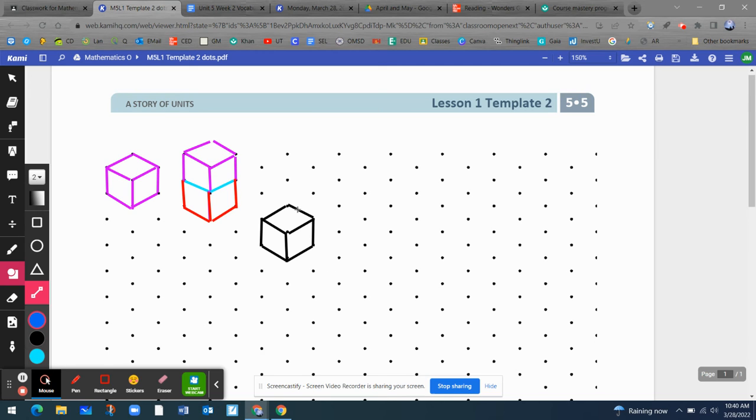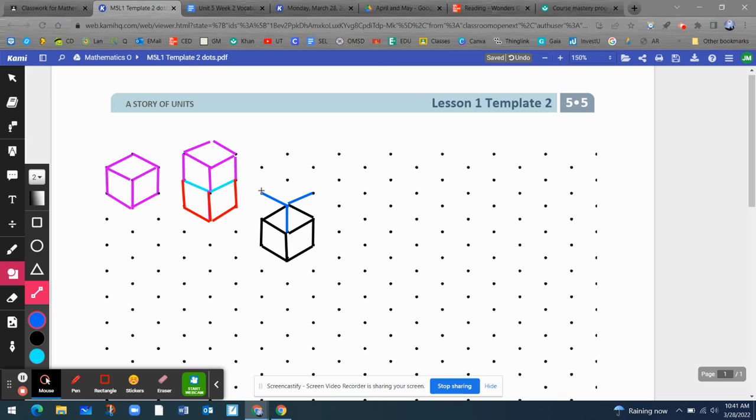So I'm going to change colors. So again, this is going to be the base of the line from here to here, right? And then we can create a Y. Watch this. That's the Y. That's one way to create it. So that's the Y. That's going to be the cube right above the cube below.